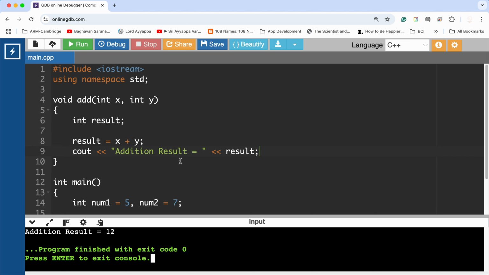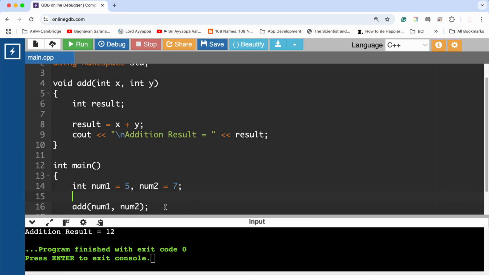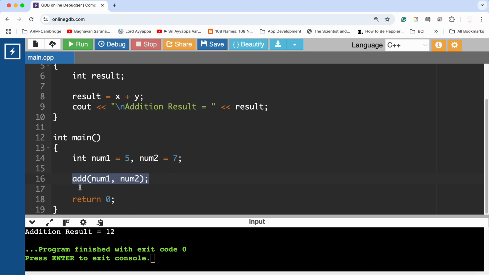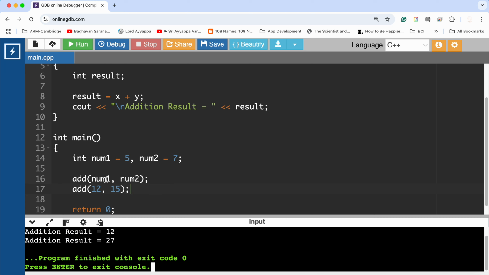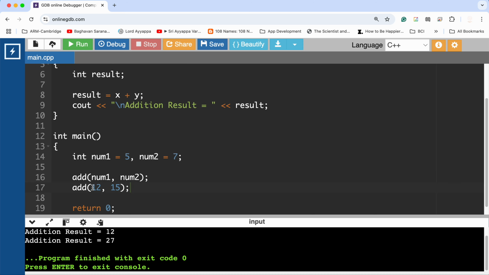Okay, you can of course keep on calling this function again and again, as long as I pass in two parameters, it is fine. So in this case, for example, I passed in num1 and num2. I can choose to pass in just any number, for example 12 and 15. So I just pass in two numbers directly, also it is fine. The very first time that I call add function, I will take num1 and num2, 5 plus 7, and I print out 12. The second time it is 12 plus 15, so I print out 27.